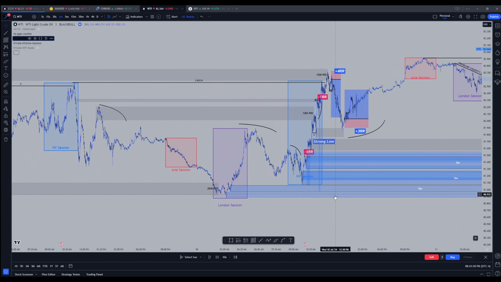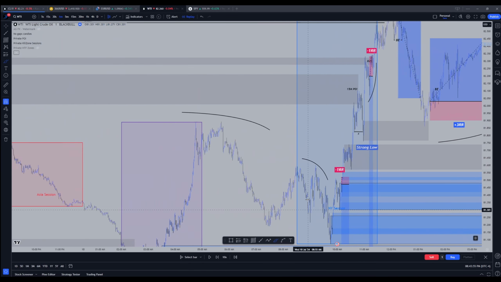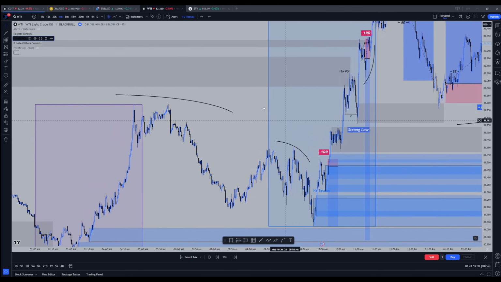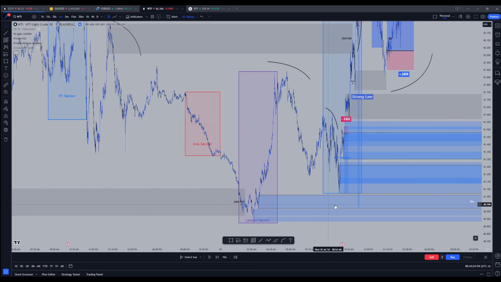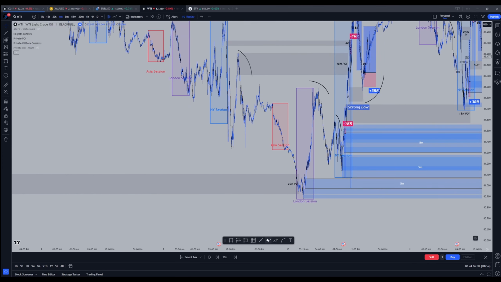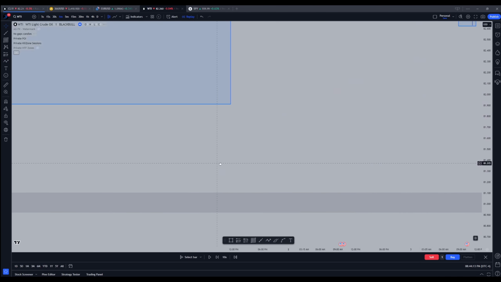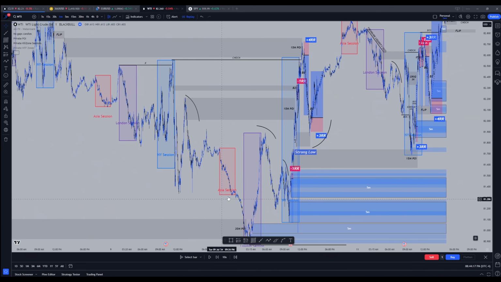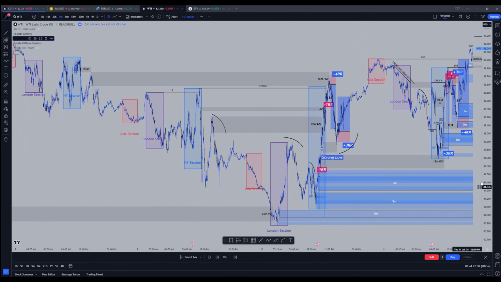I should have realized we were very low in the leg here in terms of structure, and that all this here was just inducement. Okay, I had this inducement marked out ahead of time too, but I wasn't too sure if we wanted to go lower or not. I was hoping to target this week low because we were originally bearish. However, I failed to notice on the left hand side, we had a 30-minute strong demand. Therefore, we can expect some sort of market structure change, right? Externally, which is what happened.